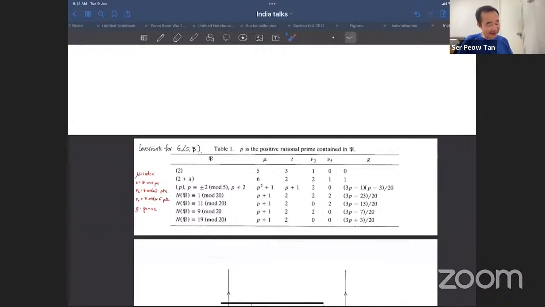I don't really know what to say about these results, except that it's quite nice that you can do such a complete classification, and it's interesting that there are some different cases arising, which means it's a bit more complicated than what happens in the modular group. But as you can see, it's not that much more different, and I think this really comes from the fact that it is a quadratic extension. So the field is not too big.